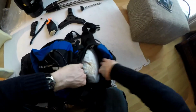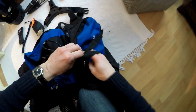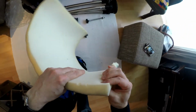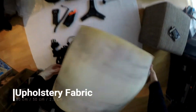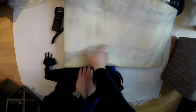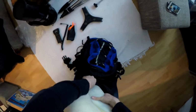It has a sturdy lower part and a soft upper part. That way, once you put the telescope in, it's cushioned from the lower side, which is very important, and it has an access compartment at the lower part of the backpack, which you can see here. And the main compartment has to be cushioned by this 2.5 centimeter or 1 inch thick upholstery fabric, which measures 50 centimeters in width and 80 centimeters in length. I have no idea what that is in the imperial system, so just look that up. So roll this puppy up. That's sometimes the annoying part, getting all this stuff inside there.